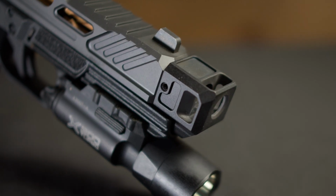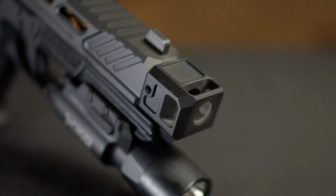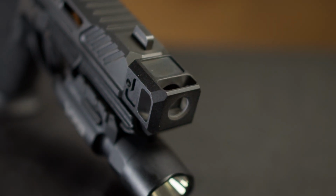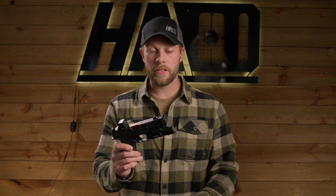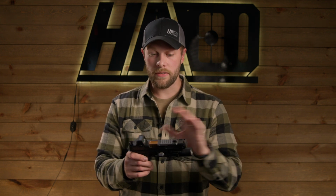This is one of the reasons why we are able to use the Herrington Arms HG9XL. This compensator is made for Gen 4 and 5 and will not work for Gen 3. However, with Shadow Systems using that Gen 4 and 5 recoil assembly, with this slide using that system, we can throw this compensator on here, which is really nice. And as we go throughout this handgun, I will point out some of the features for the Gen 3, 4, and 5 styling they used on here and why I think it's one of the better Glock clones on the market.